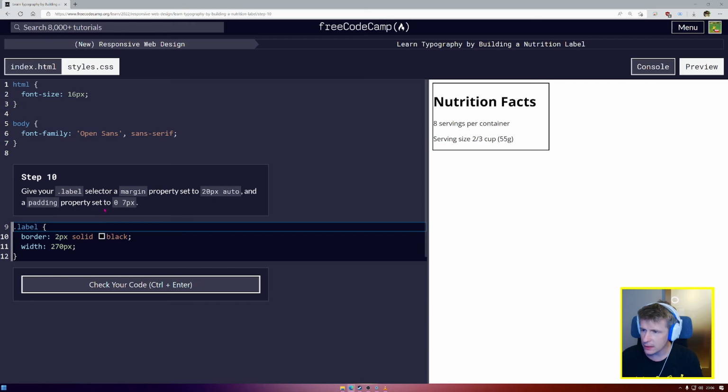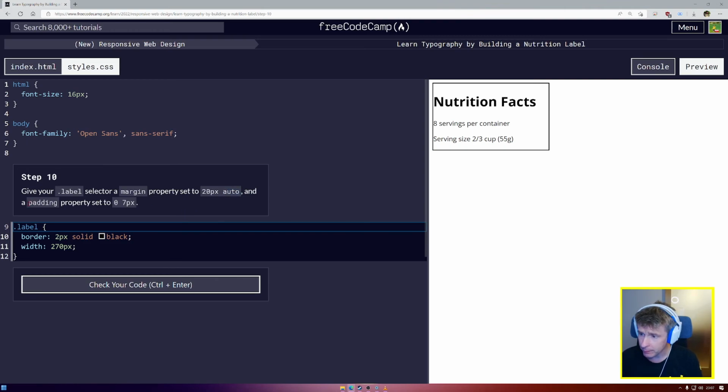And last for this video, step number 10, give your label a margin property of 20 pixels auto. Now, do you guys know what this is going to do? Margin is going to add space outside the box. The top and bottom are going to have 20 pixels, so we should see it move down a little bit. Left and right are going to be auto, which is going to push it into the center.